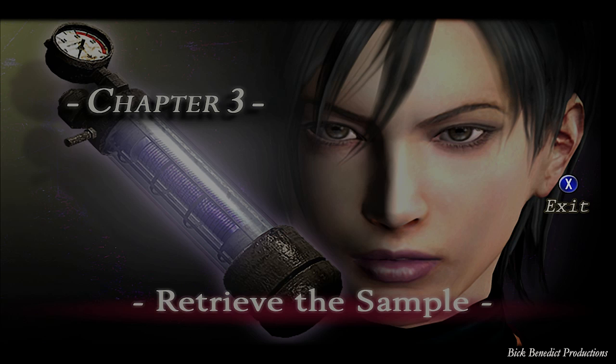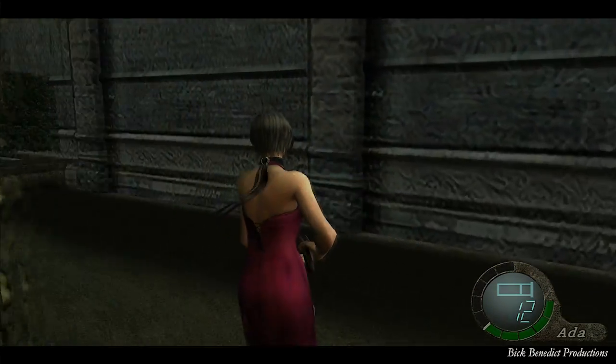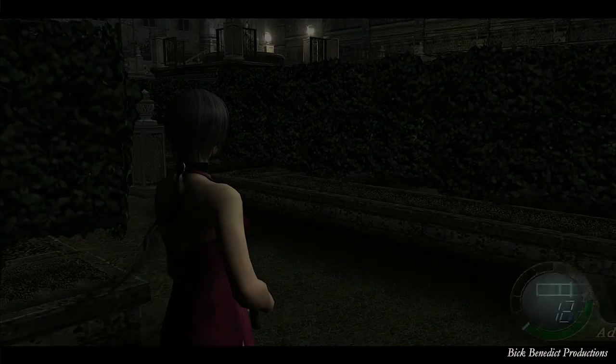We're playing Resident Evil 4, and this is the Separate Ways campaign with Ada Wong, and we're on Chapter 3. I realize that having two title cards here is a little bit redundant. However, you could see from the title card that this is entitled Retrieve the Sample. It's Chapter 3 of 5, and I now have the bowgun.